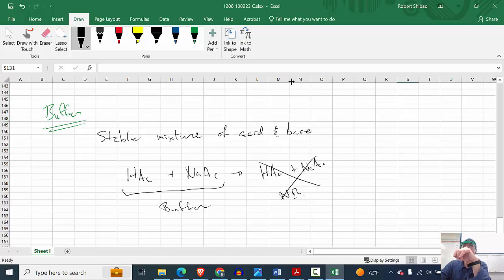So what you want to do is add the sodium acetate slowly until you get to about pH 4 and then stop. We're going to make a homemade pH 4 buffer. The way we're going to make it is just keep adding the base until the pH gets up to 4 and then stop, and then the pH should be stable. You're going to have to add it with stirring to make sure the sodium acetate completely dissolves.